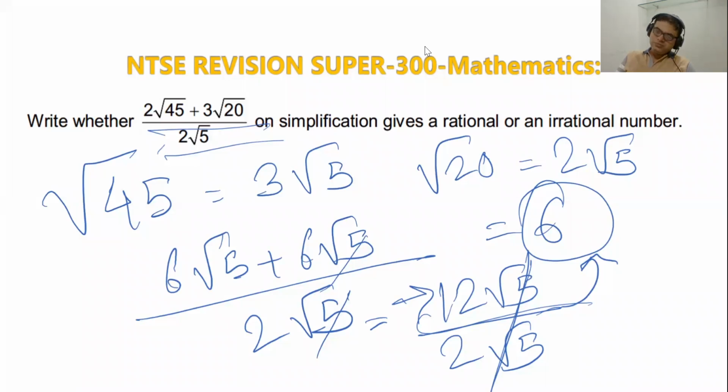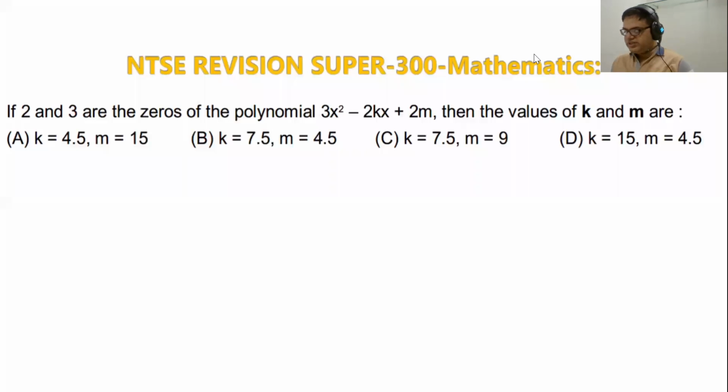So this is how the question is saying, if 2 and 3 are zeros of the polynomial. अगर कोई नंबर किसी पॉलिनोमियल का जीरो है, इसका मतलब ये होता है जब मैं उस नंबर को उस पॉलिनोमियल में रखूंगा तो उस पॉलिनोमियल की वैल्यू जीरो हो जाती है. This is by virtue of factor theorem that we have read.